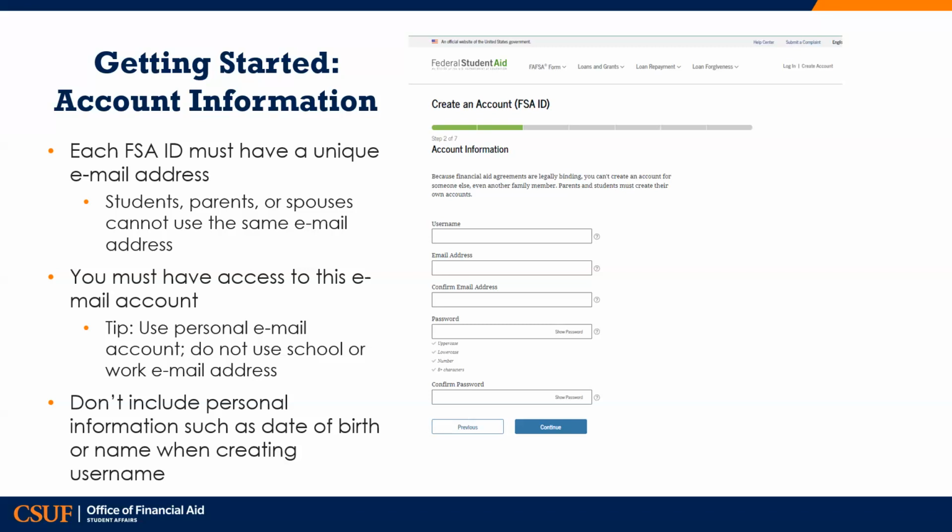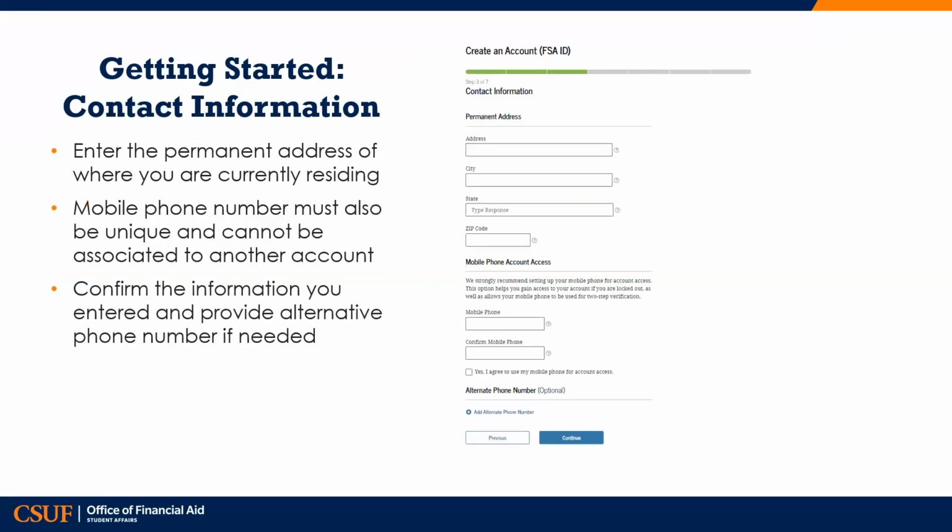You must have access to this email account. It's helpful if you use a personal email account and not any school or work-related email addresses. Do not include personal information such as date of birth or name when creating your username.